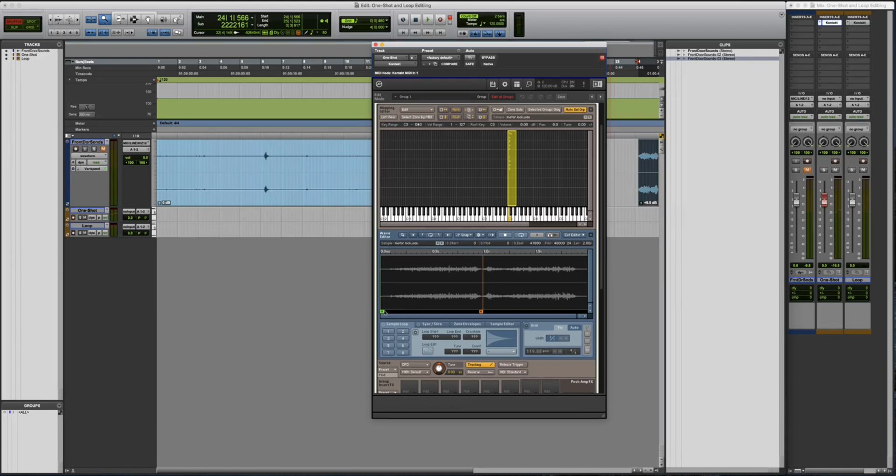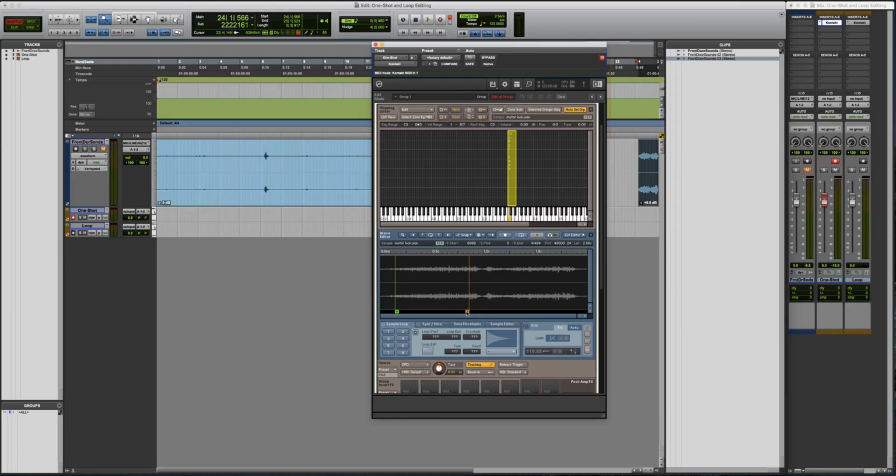Okay, so in here we can define, if I want to get rid of the little beep at the beginning of this. I didn't edit that out in Pro Tools when I did the bounce. So maybe in here I want to start it a little later, to try and get rid of that beep, or at least de-emphasize it a bit more. So we can make this as short or long as we want inside of here.